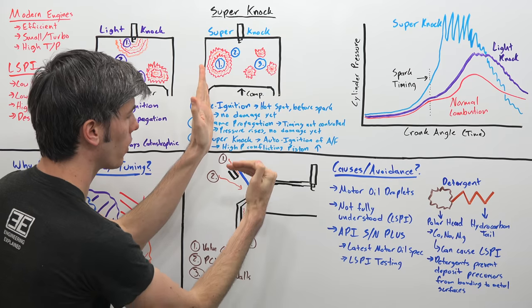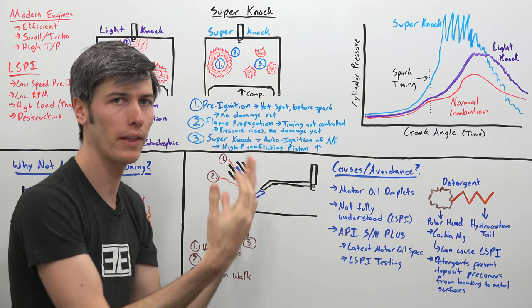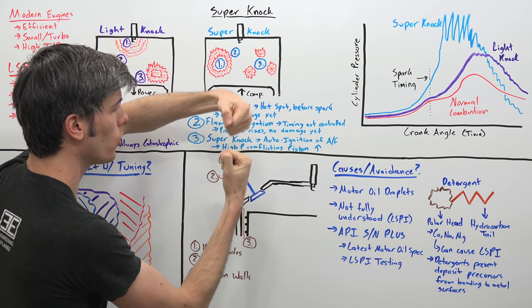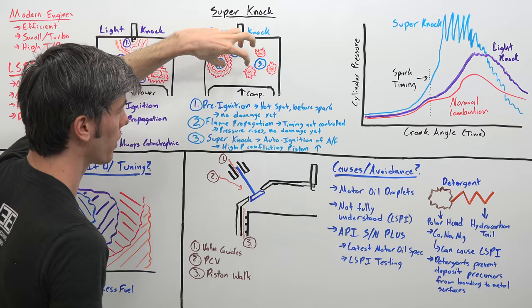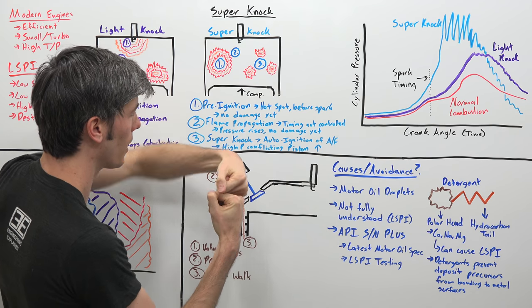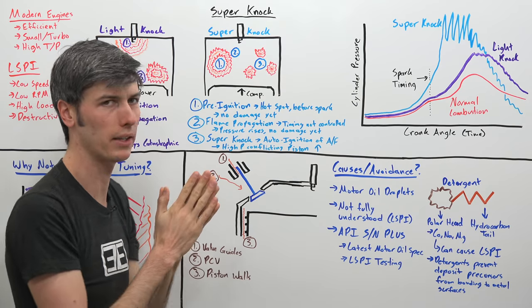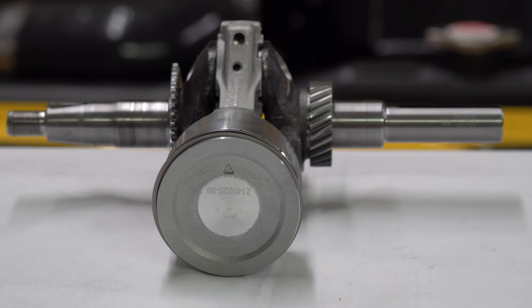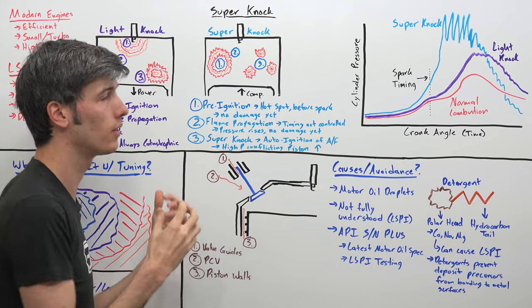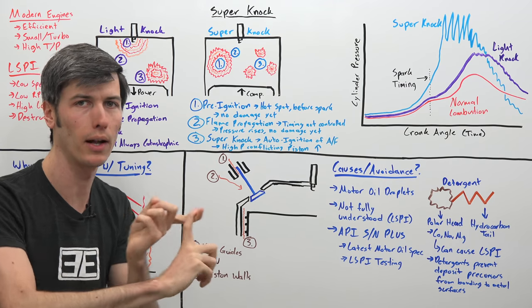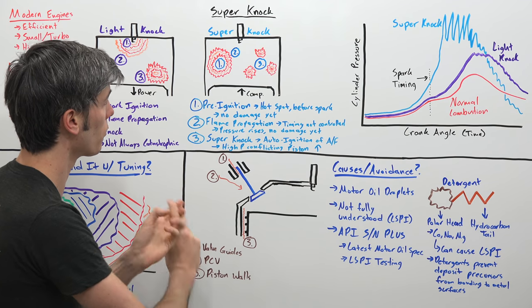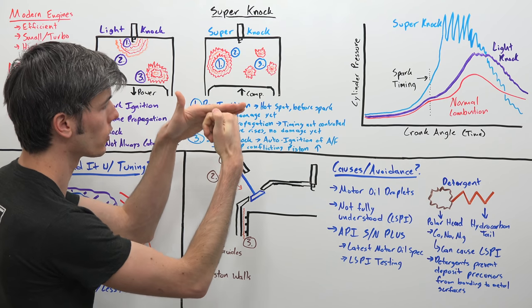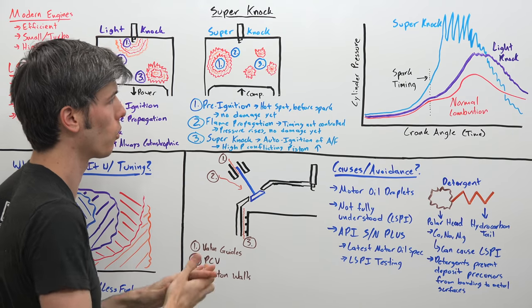But let's say your piston's on its way up during that compression stroke, and now you're having all of that combustion occur as that piston is moving up. So you've got these two counter forces. The pressure from the expansion from combustion is trying to push that piston down. The piston is being forced up by the crankshaft. Those two things cannot happen simultaneously. One of them has to give. Either this has to be able to deal with the pressure or something breaks.